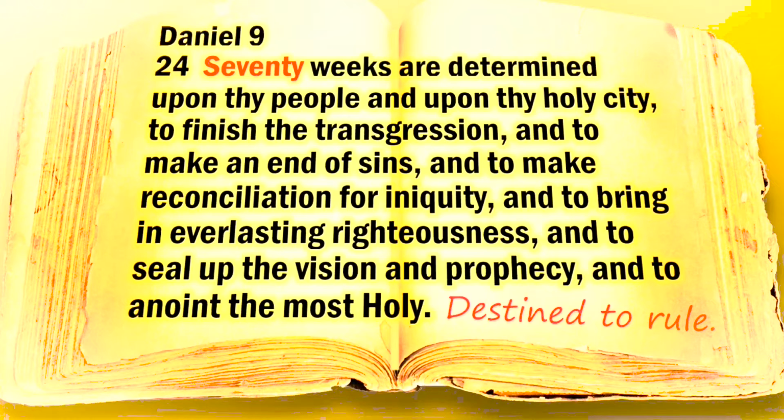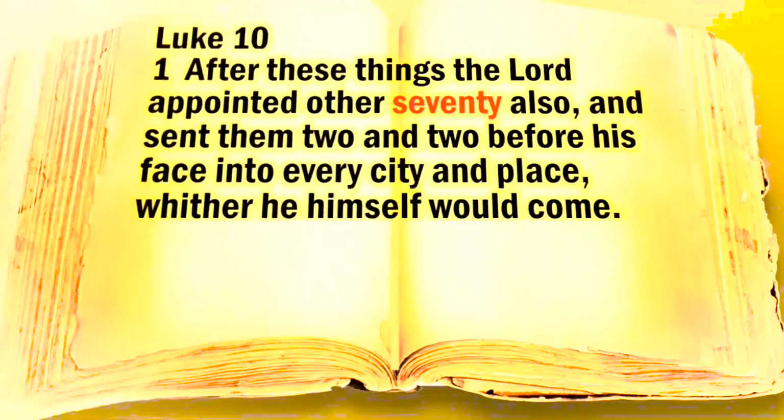"70 weeks are determined upon thy people, upon the holy city, to finish the transgression, to make an end of sins, to make reconciliation for iniquity, to bring in everlasting righteousness, to seal up the vision, and to anoint the most holy." And when the most holy is anointed, he begins his millennial rule, 1,000 years long.